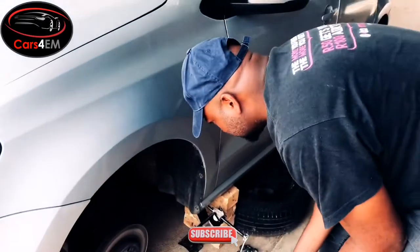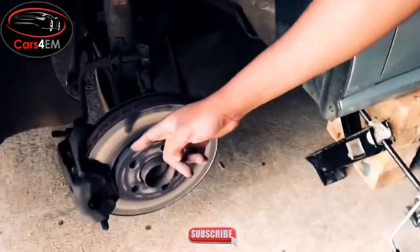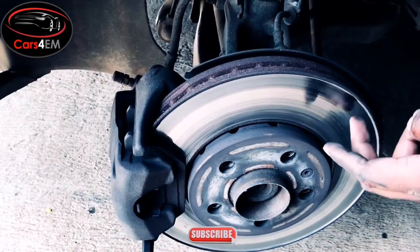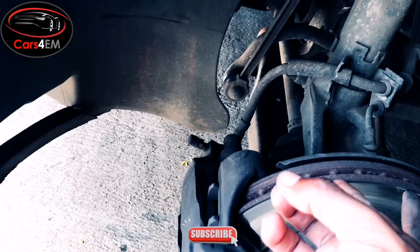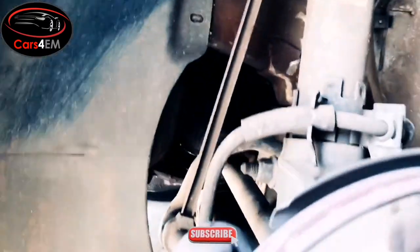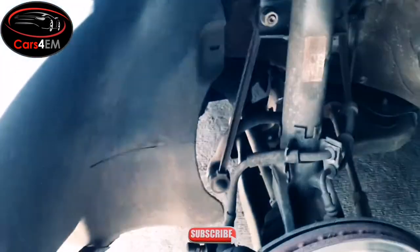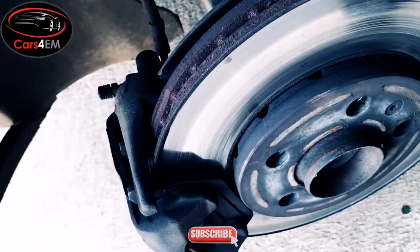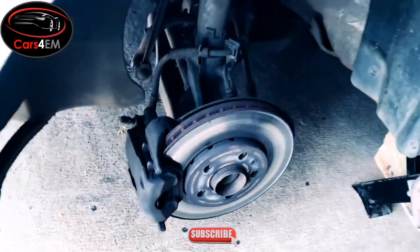For safety reasons, you can come check here. You can see the brake disc is finished. As you can see here, we are not supposed to have this overlap or this groove here. It's supposed to be a flat disc and not have this gap here, so it's finished. The brake pads you can see are almost finished. That's why whenever you're driving, they're making that squealing noise.